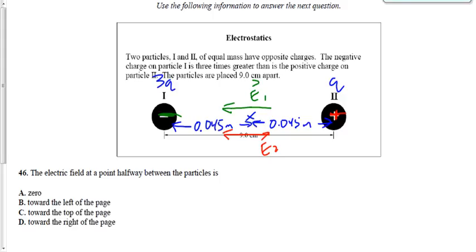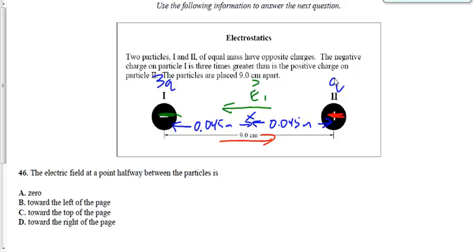Now, what if one of them was to the right? What if this was a negative particle? It's not, of course, but what if it was? Would they cancel each other out and give me a net field of 0? Jesse, why wouldn't they cancel each other out? Okay, so that's going to be a bigger field. The net field is going to be to the left, but how much to the left? Well, we could figure that out, actually, from the proportions.